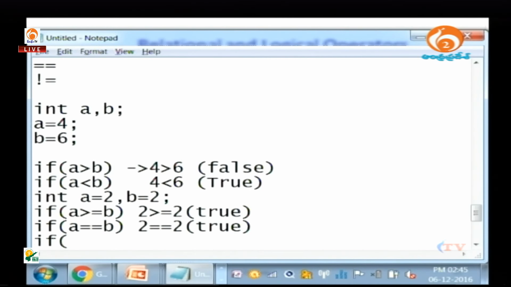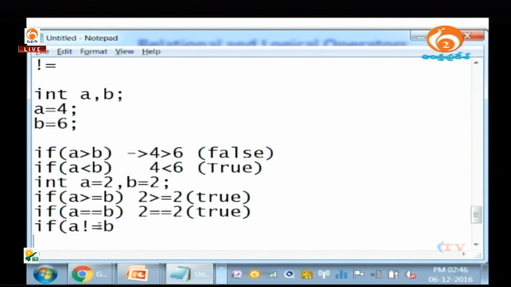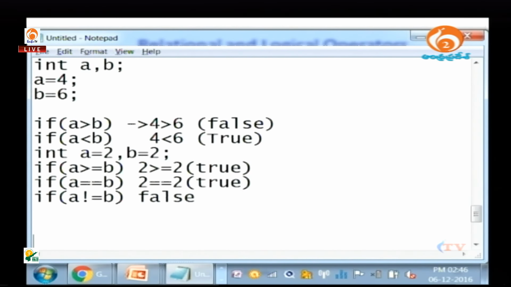Next, a is not equal to b, which is false, because both are equal only.